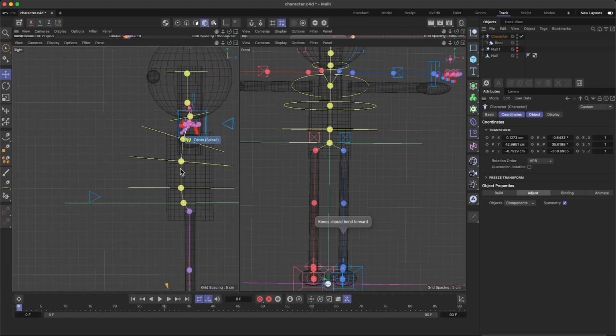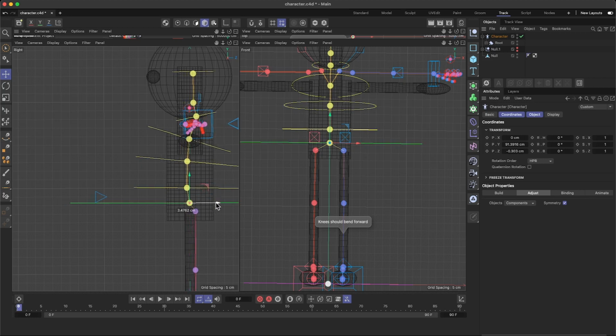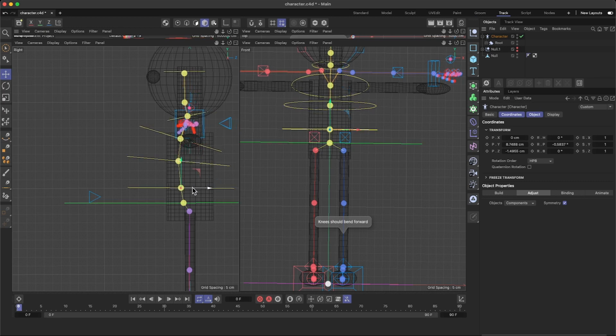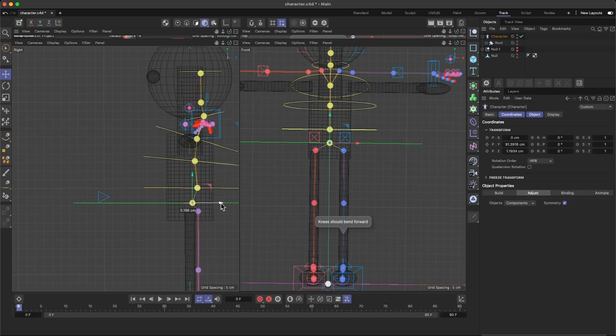This is a spine. Let's see, the spine is up to the other side. I need to fix this spine here.